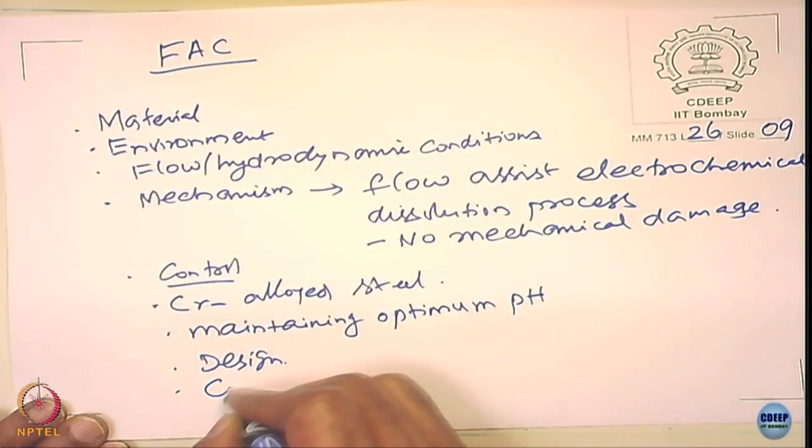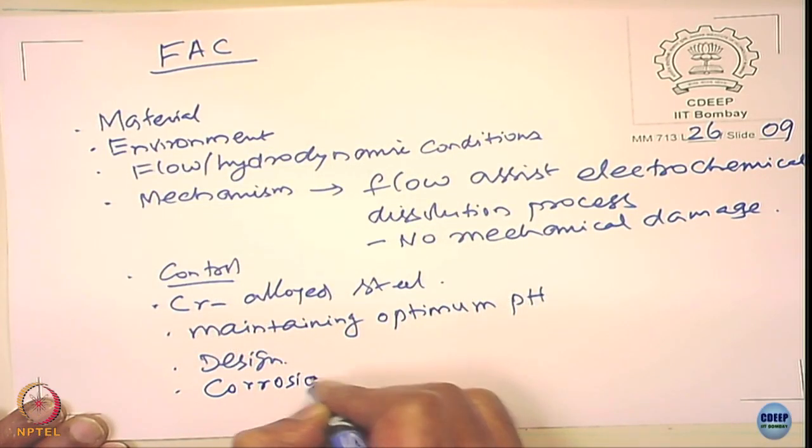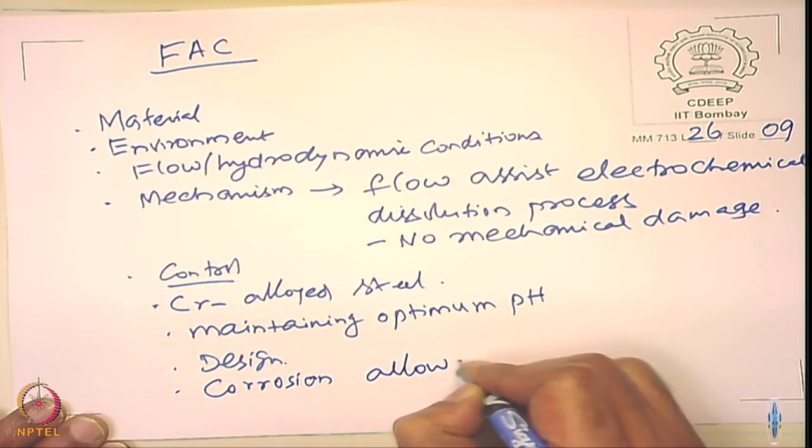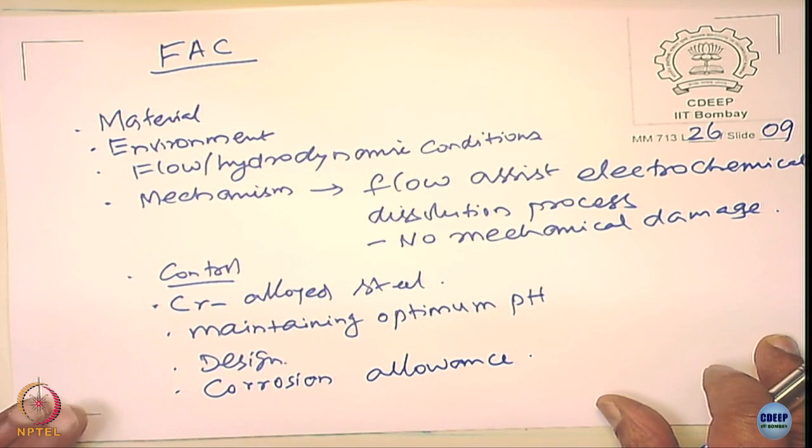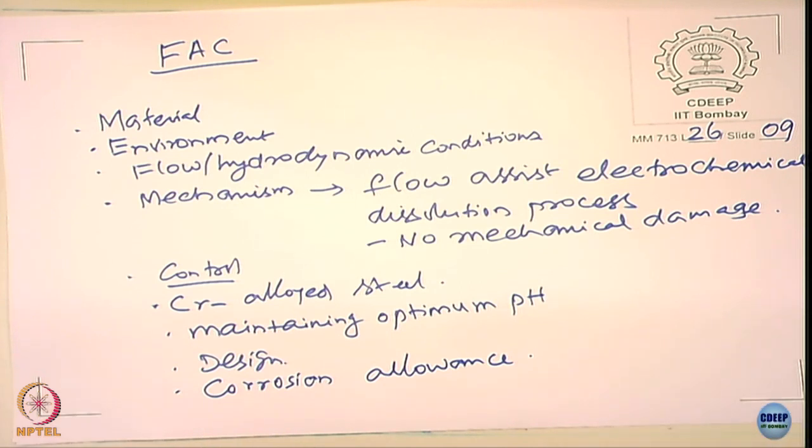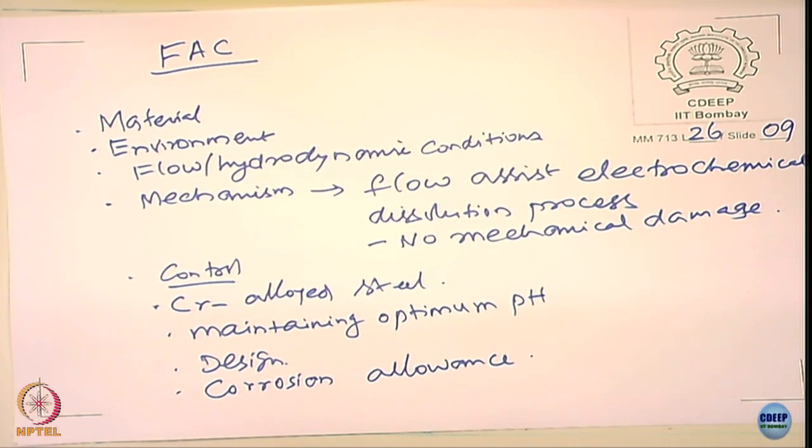And of course, the corrosion allowance. You do not want that as the primary way of preventing it, but that still is needed, because we are not going to totally eliminate flow assisted corrosion, but incorporate the flow assisted corrosion rates in the design, especially in a unit, some places, inlets for example, or maybe the bends, elbows, you should incorporate the corrosion allowance to lower the flow assisted corrosion.